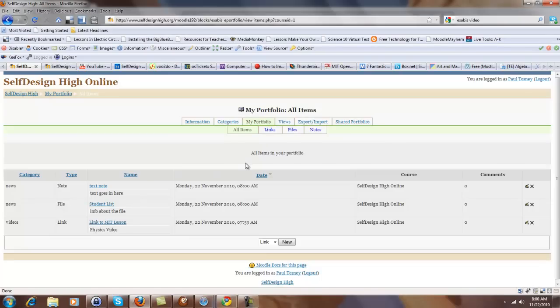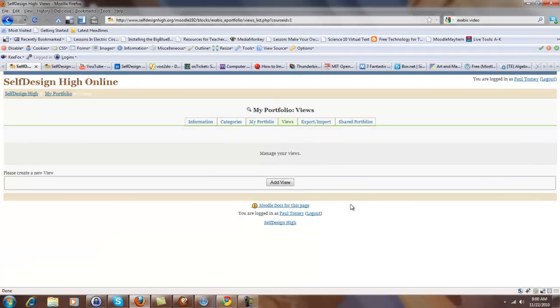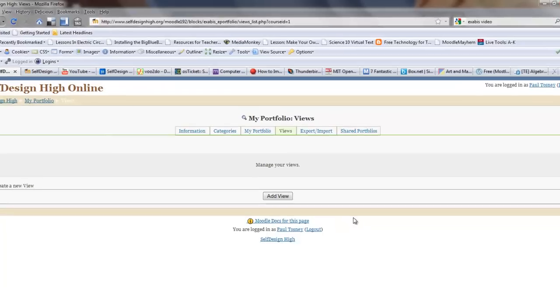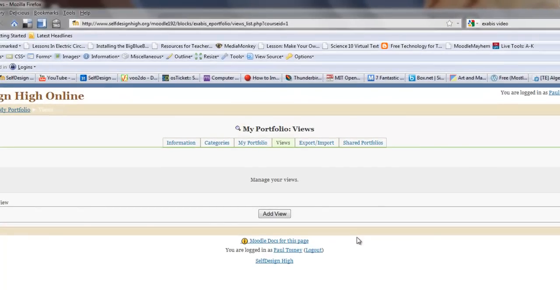And now what I can do with these three items, obviously you can have loads more, I pull them together into a view. This is a bit like pulling together the different articles and putting them together onto a page of a newspaper, say page one. And you can have multiple views, just the same as you have multiple pages in a newspaper, each one made up of different items. You can have the same items on different pages.